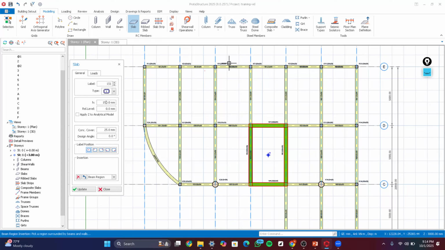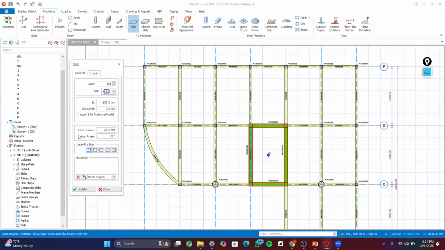Still, certain rules are very similar in the Eurocode and in the BS code. One of those rules requires a minimum depth of slab to be provided for any slab. But in my case, I want to use 150 millimeters, which is pretty much the most common depth of slab that we use in our country.